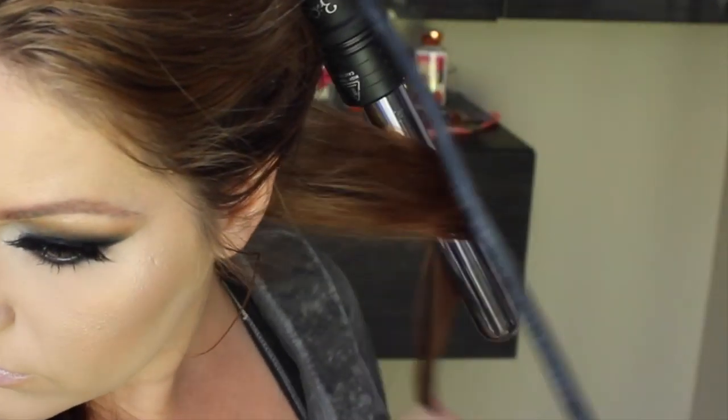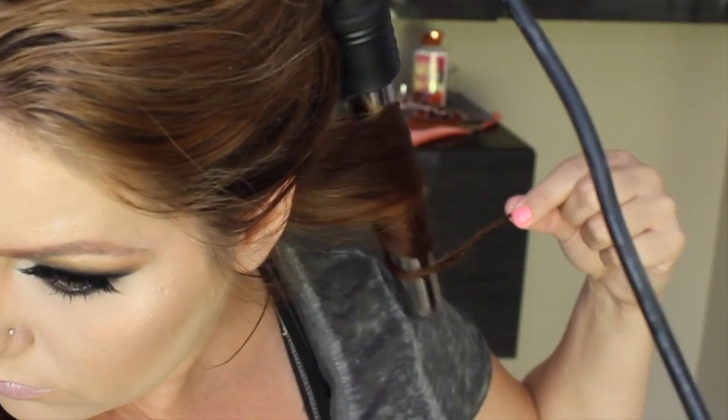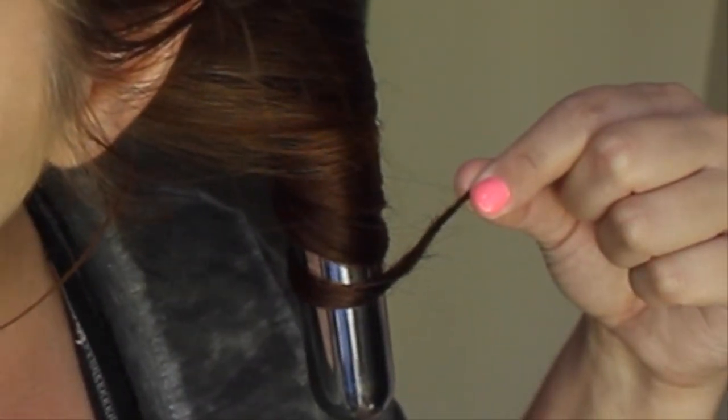I'm using the Titan 3 by NUME. I am using the 32 millimeter. It actually comes with 2 other sizes. Then I'm going to spray a heat protectant on your hair. Please remember to use a glove because you can burn yourself very, very badly if you do not. Also be careful not to hit your neck or anything like that.